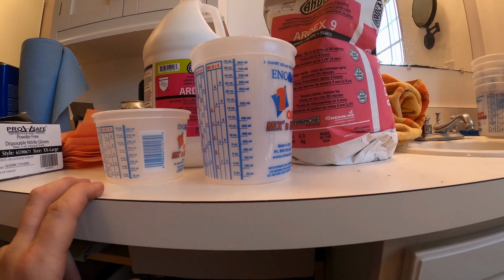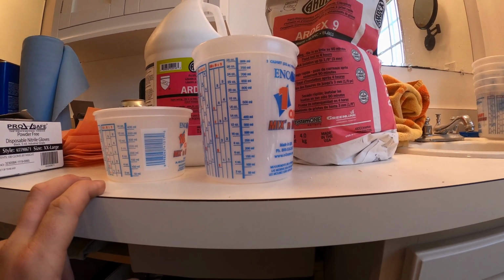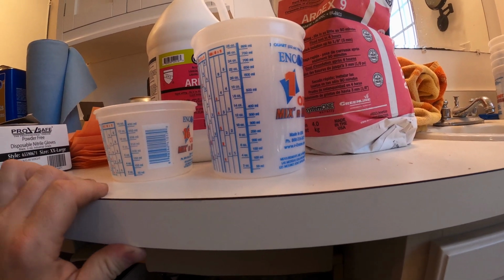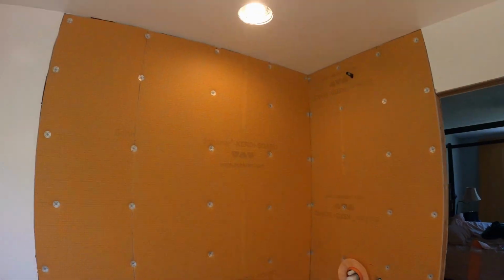So it's a little more liquid. It's not 1-to-1. It's not 2-to-1. And we'll just see how it turns out. It's a small amount, and then we're going to start at the top anyway.